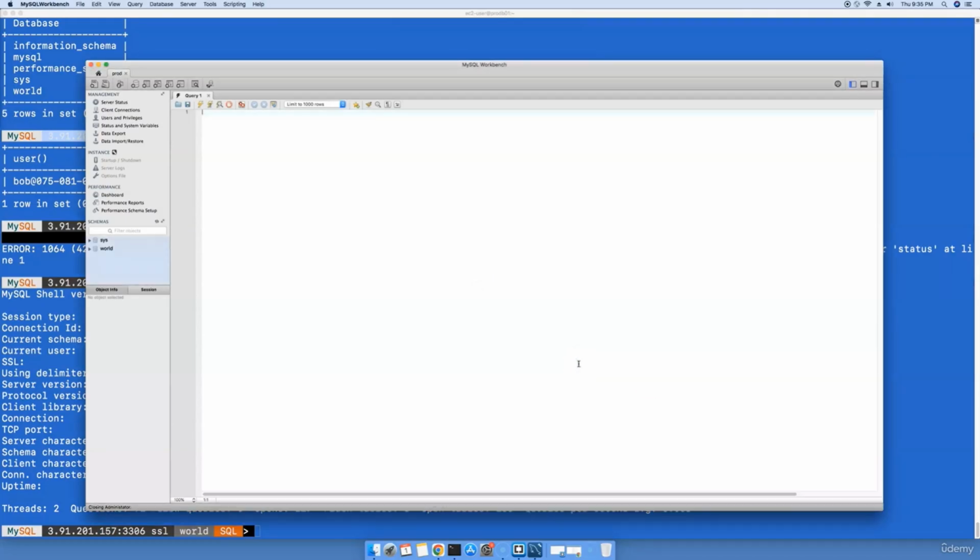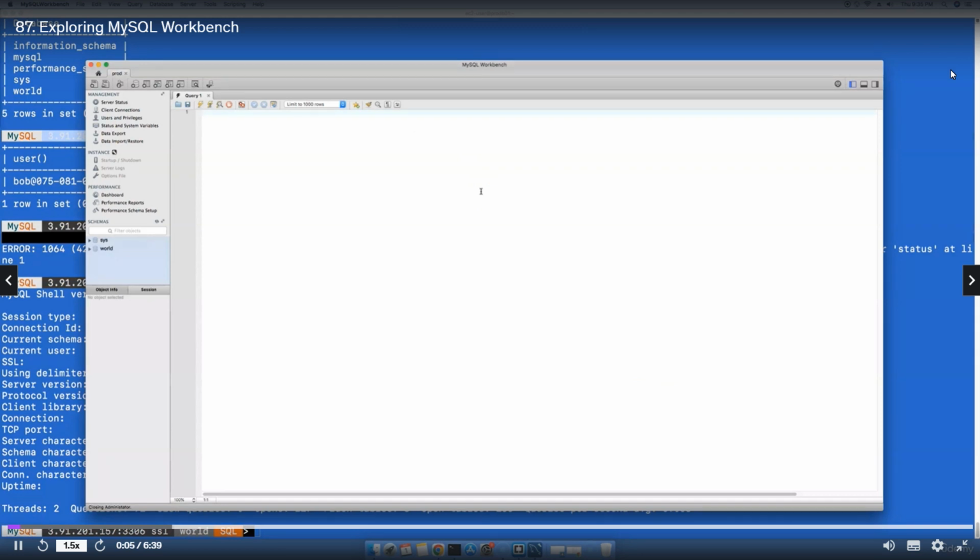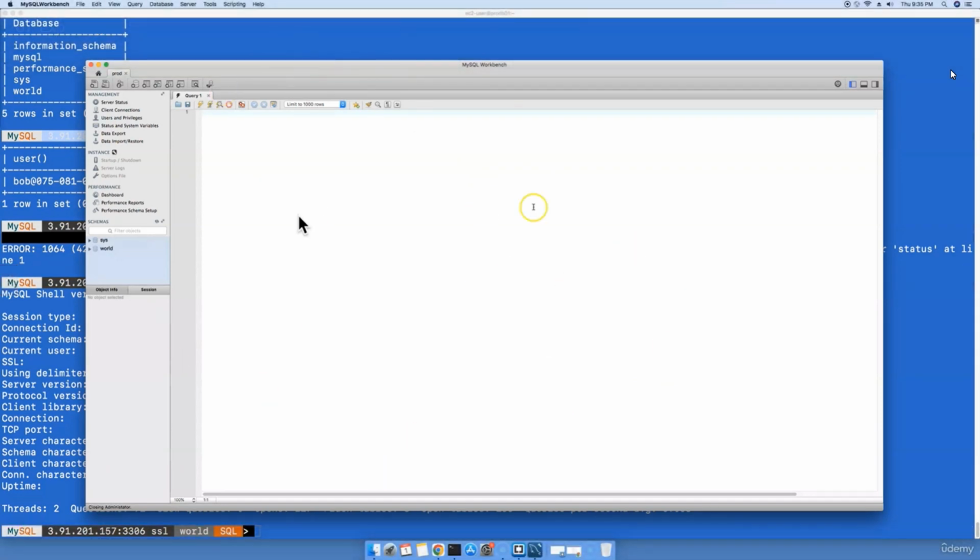Welcome back. So once you log into MySQL through MySQL Workbench, this is the window you have seen. So quickly, just to show you the different navigation panes. On the top, like any other tool, it is a menu. You can create a new database, you can create a user, you can create a table, and so on. On the left-hand side, it is divided into 1, 2, 3, 4 different sections. The very first one is management, instance, performance, and the schemas. Schema is actually the other name for databases. What are the databases that I have access to?